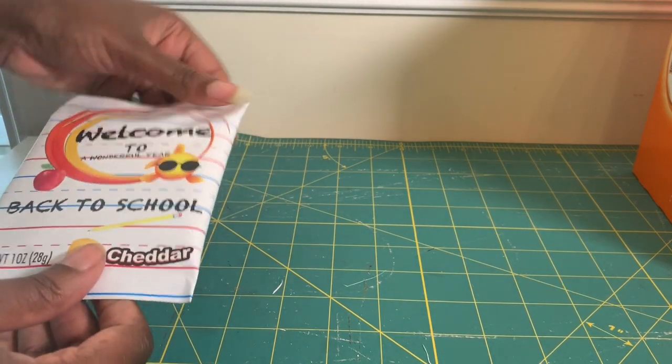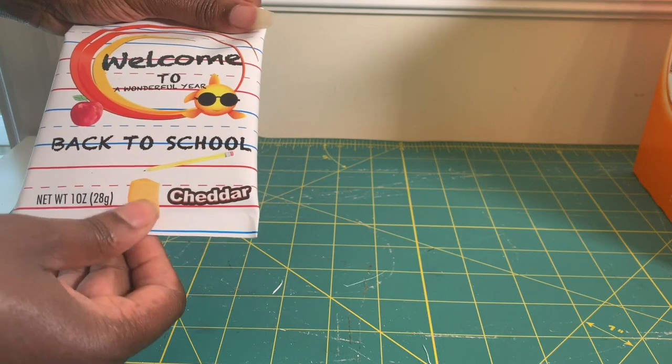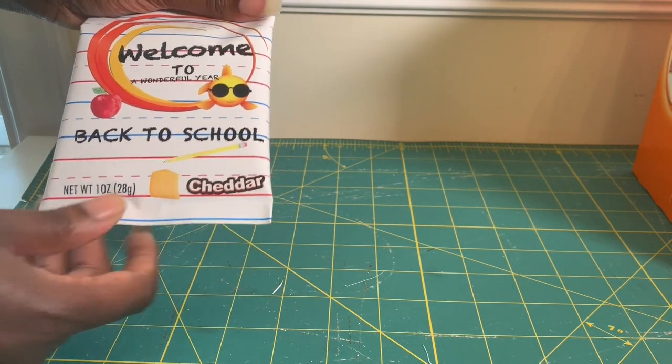You'll secure the bottom, then you're going to secure your top, and then you are going to turn around and look at it. Is that not the cutest? Is that not cute for teachers? And if you have a little crease or bubble, just go in and fix it.